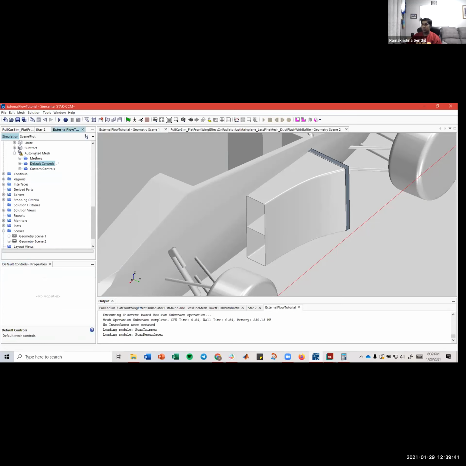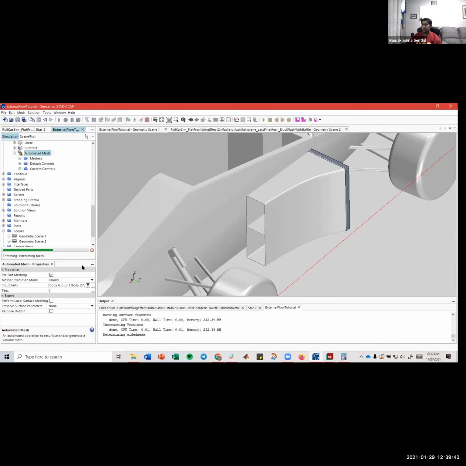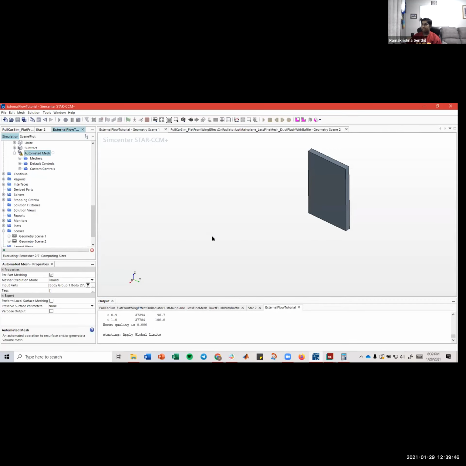You know what? Let's run it and see. But it may take a really long time on your guys' computer, depending on your processing power. Okay. Looks like it'll take just another minute or two.